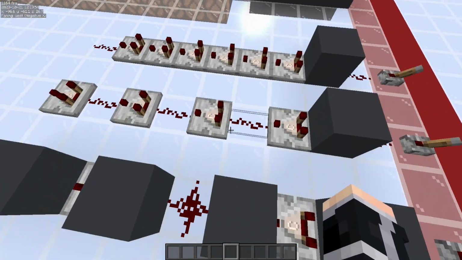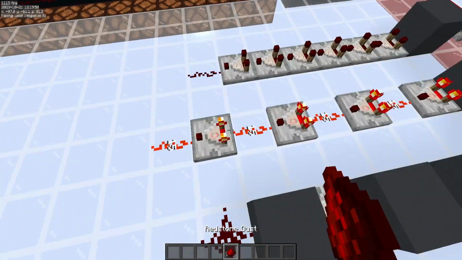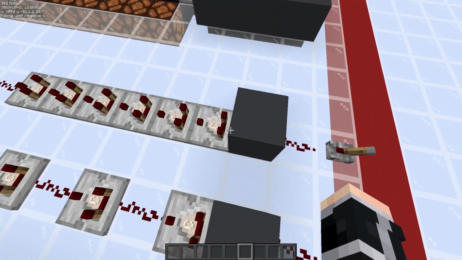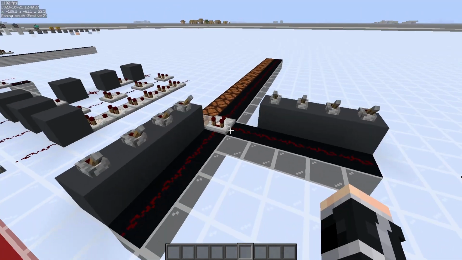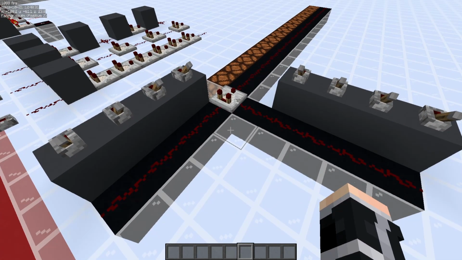The other way is comparator, redstone, and do the same thing. The last is to use only the comparator. Okay, so here the comparator has another function.